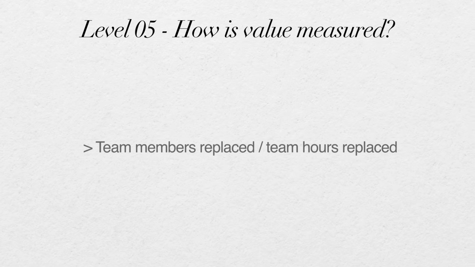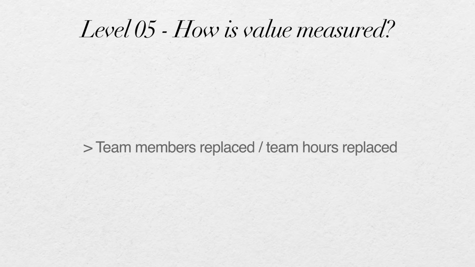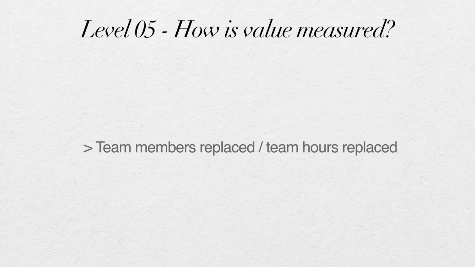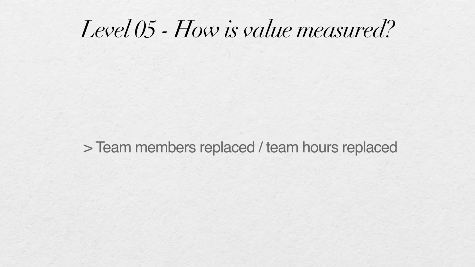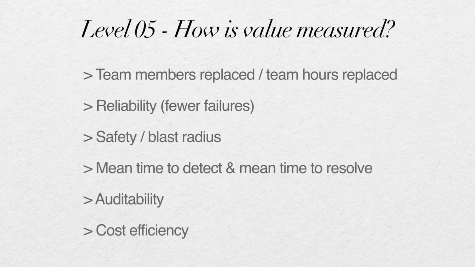Now, how is value measured at level 5? This one for sure is team members replaced, or maybe a better way to think about it is team hours replaced. Like before, a person would have spent 20 hours doing this. Now the agent does it and it takes 2 hours. So we can have that same person just do 20 hours on something else. A couple more here.